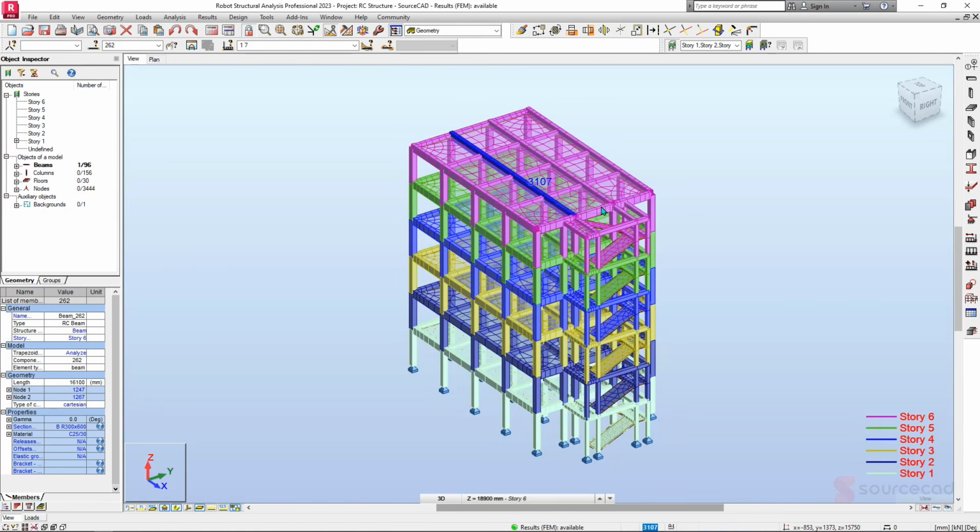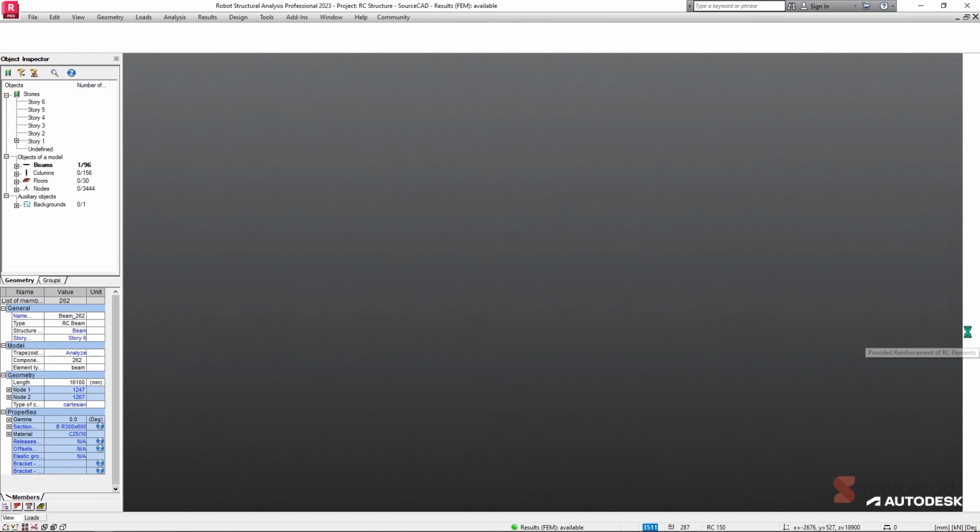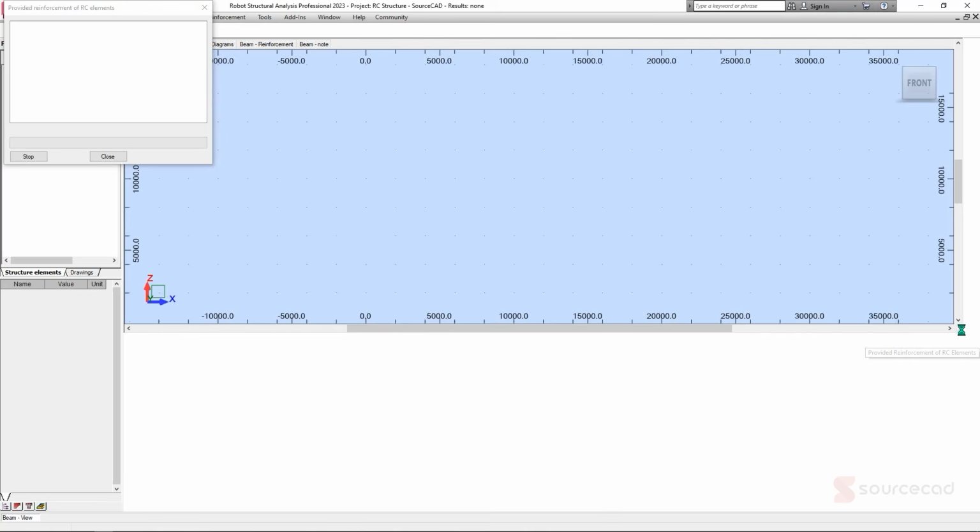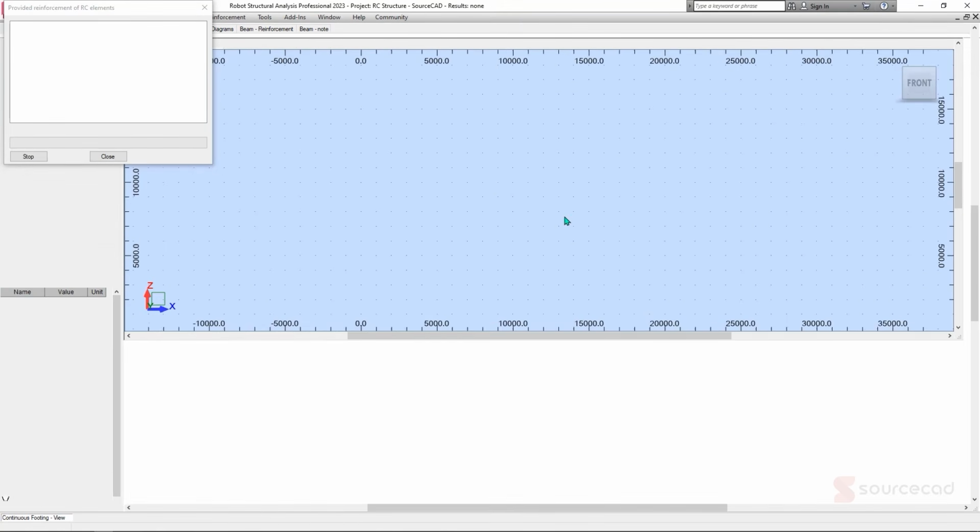So click on, let's say, this specific beam, navigate to either provide theoretically or provide the required. So this is the real reinforcement. So for this video purpose, we'll keep it simple. You can use provide reinforcement, but in our entire course, we have gone through each and every single option. So click on this option here. It's still the same one, provided reinforcement for the RC element, and we'll be guided to this window.